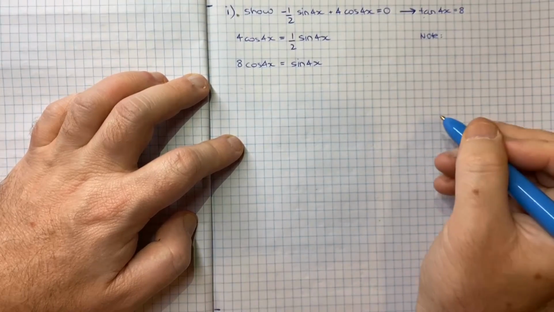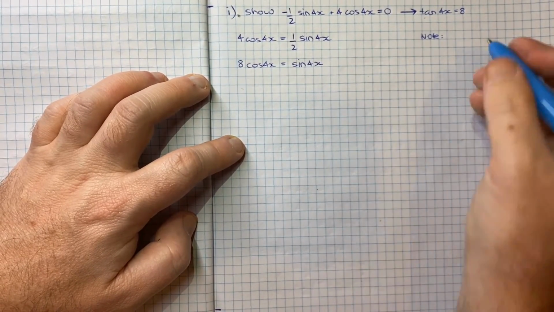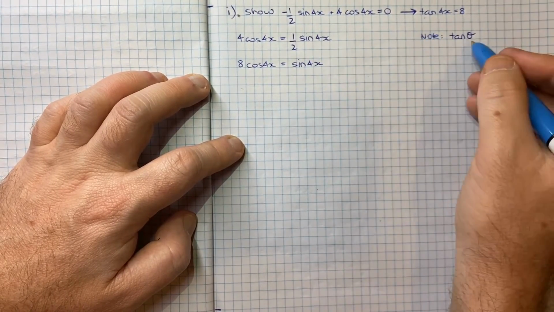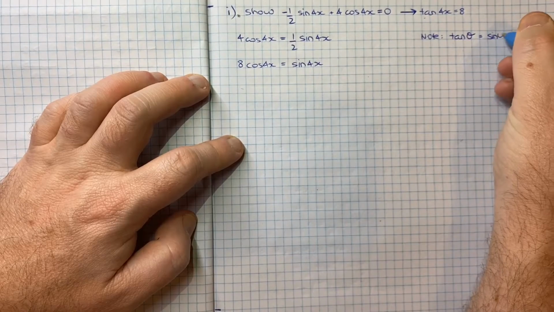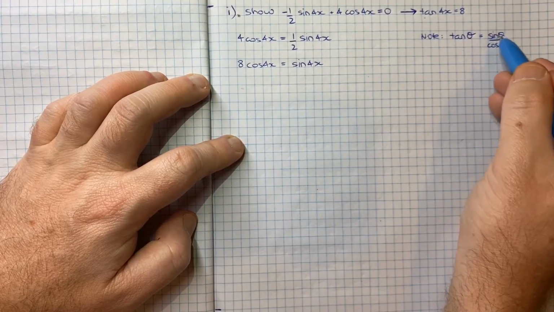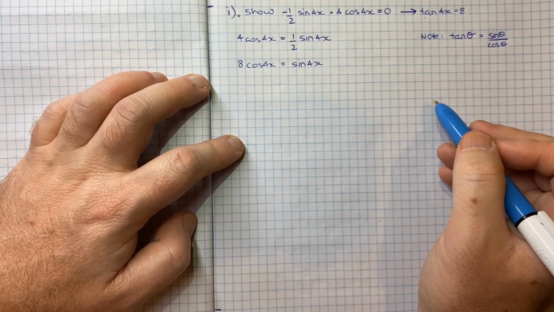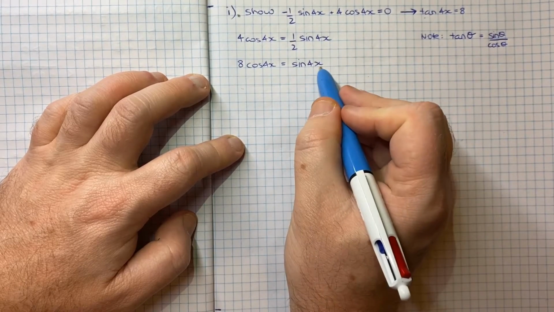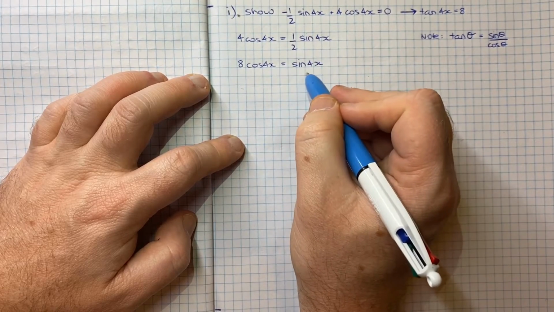Hopefully you remember that there's a rule, probably one of the first rules that you learned when being introduced to trigonometry, that we can say tan of some angle, maybe I'll just say theta, to talk more in general, tan theta can be written as sin theta over cos theta. Or in other words, if you take the sin of an angle and divide it by the cos of that angle, you will get the tan of that angle. So if we want to get from these sines and cosines to tan, well, I've got a sin over here. So if I could just divide that by, in this case, cos 4x, then I'd be looking good.